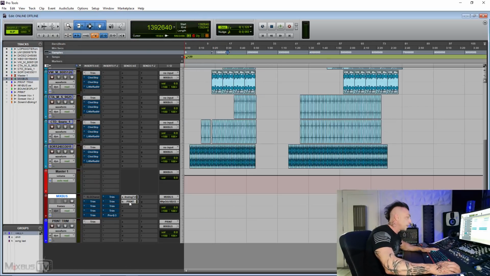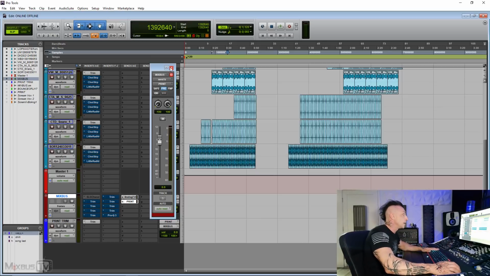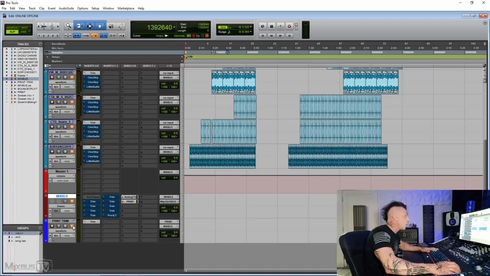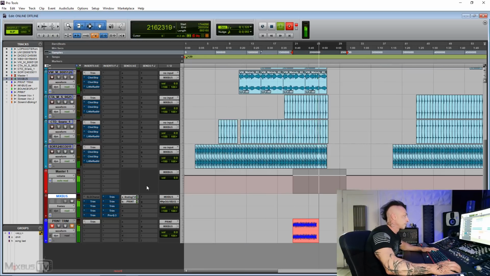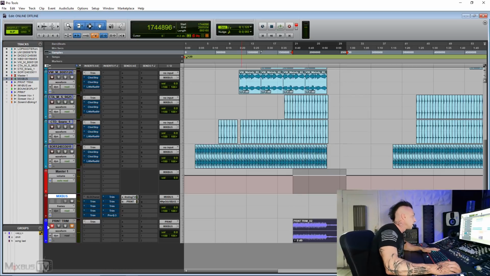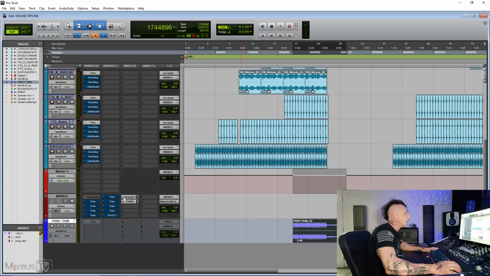Here on my Mixbus, I open a send, I call it print, and it goes to this print trim, which is an audio track, and this is how we are gonna record our mix. All right, so I'm just gonna record a quick pass. All right, and we have our printed mix right now. I'm going to make this one inactive so it doesn't go back into the mix bus.